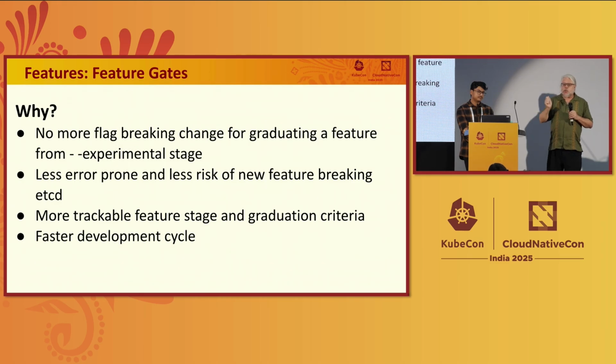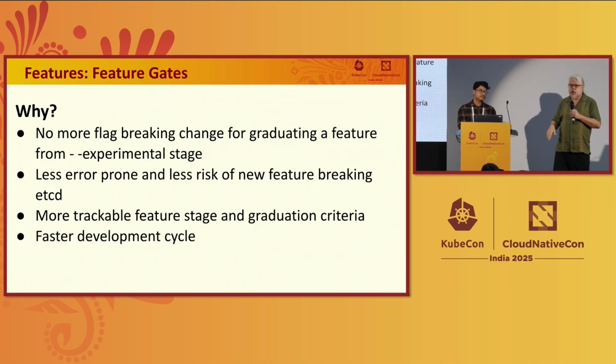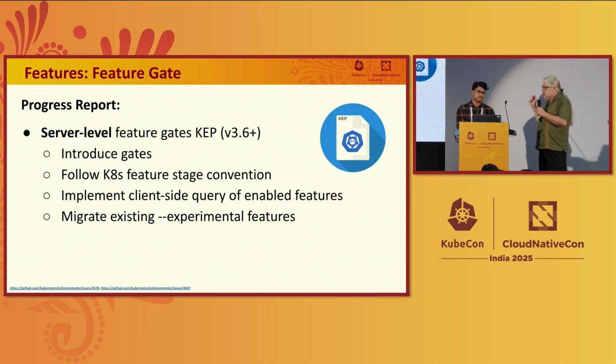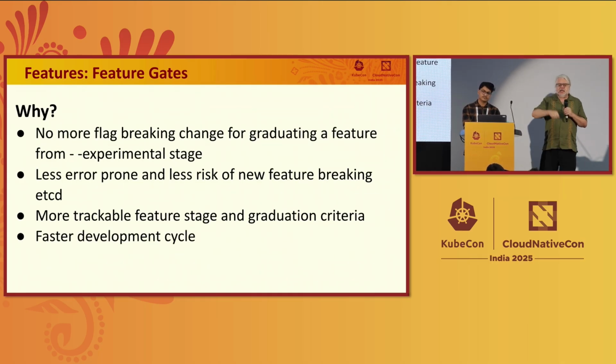And importantly, right now, if you're upgrading from 3.5 to 3.6, this is a big breaking change. And it is going to be annoying if you are using a lot of special etcd flags. But once we're done with it, we're done with breaking the flags, if you follow me, because the feature gate names will be consistent across versions as opposed to the experimental flags. And it'll make it easier to track which things are no longer experimental, which things are no longer alpha, and which things are generally available. Okay.